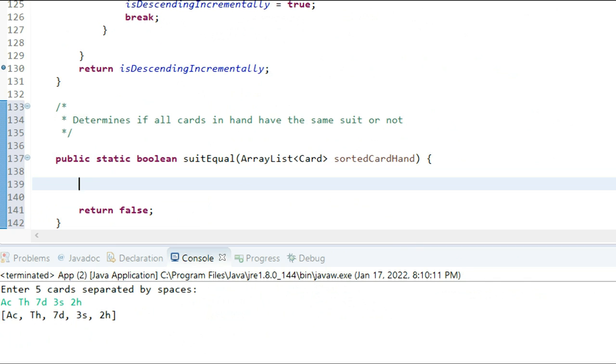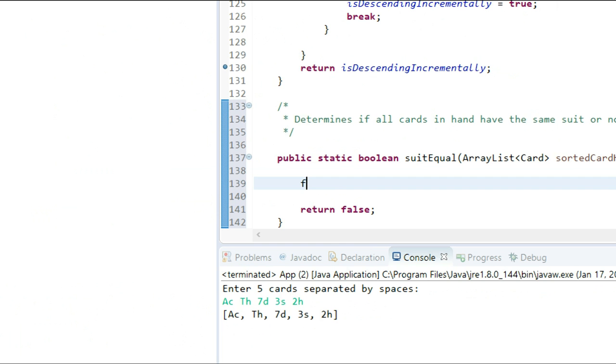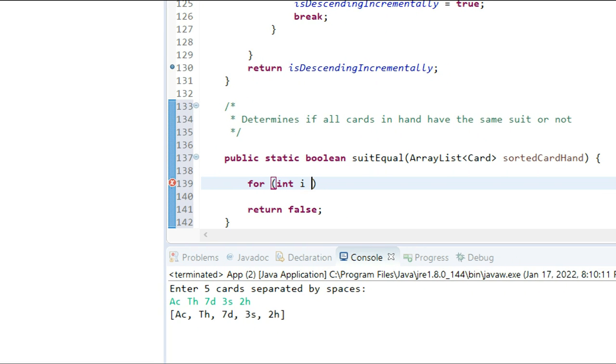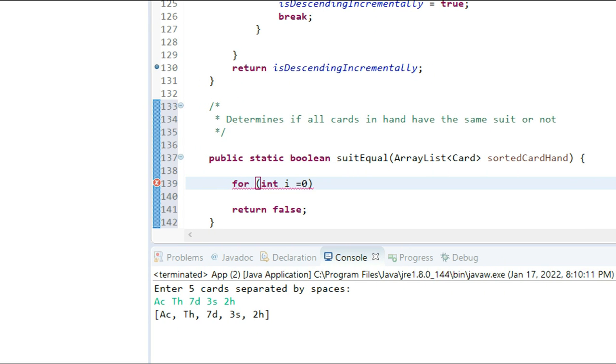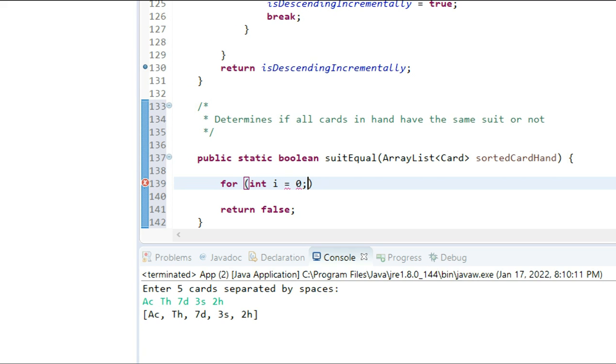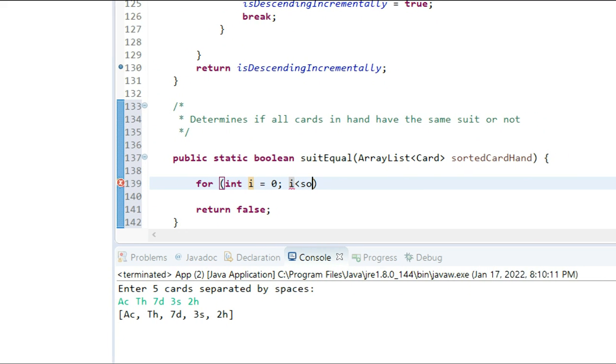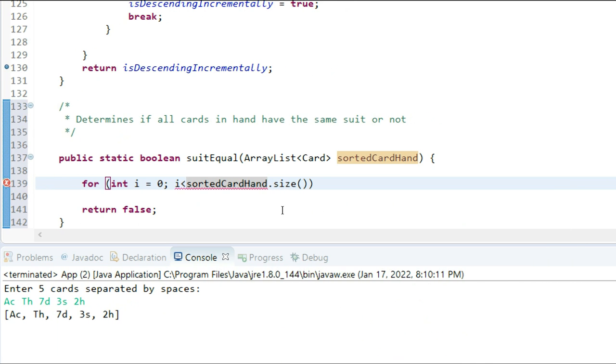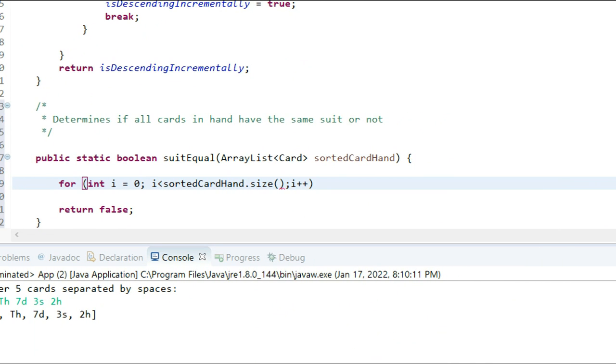The first thing we need to do is go through all of the cards within the sorted card hand. To do that, we just need to go for int i equals 0; i is less than sorted card hand dot size; i plus plus.